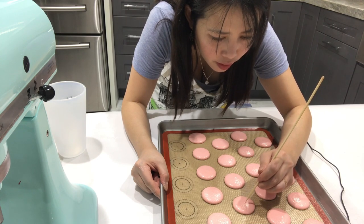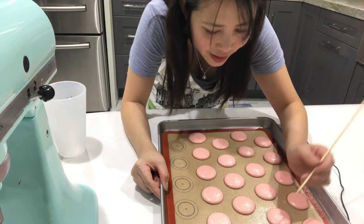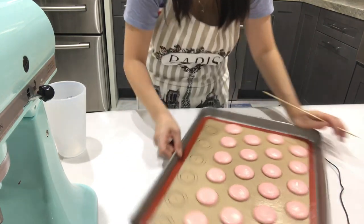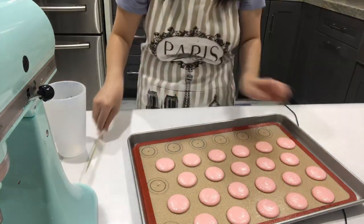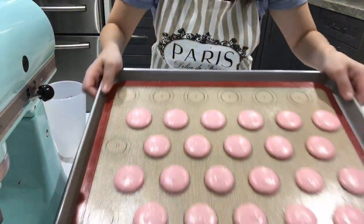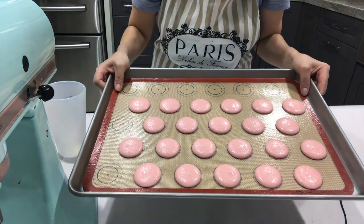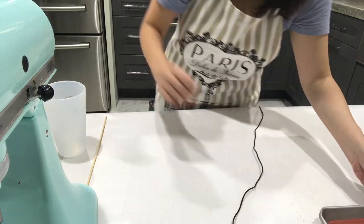With this recipe, I'm shooting for 290 Fahrenheit for about 15 minutes, on the bottom rack. So there you have it. This is our first batch. I'm going to pop in another batch here, and I'm going to put it aside for air drying.